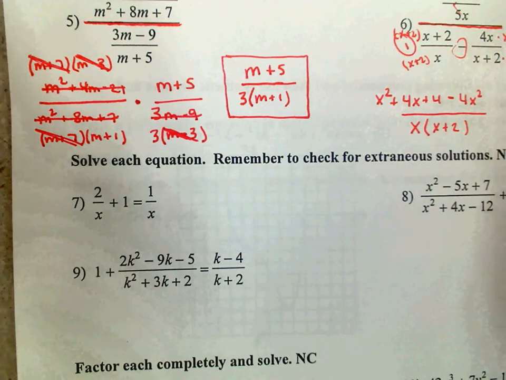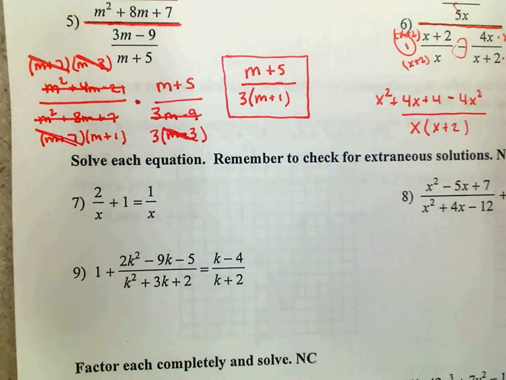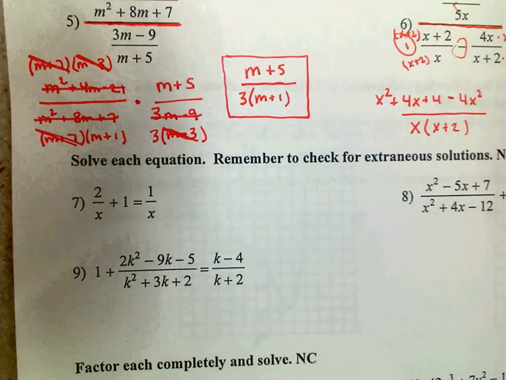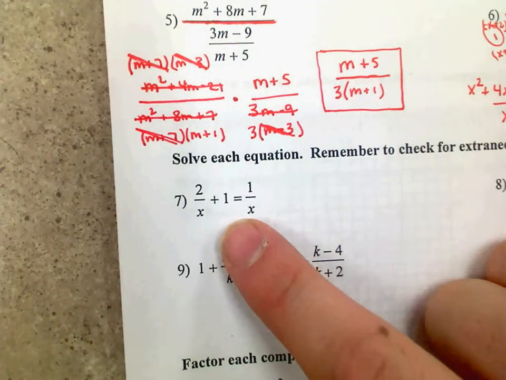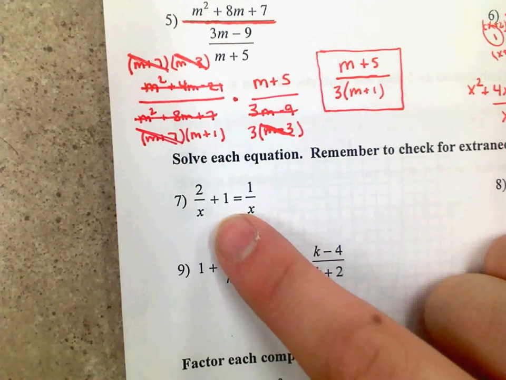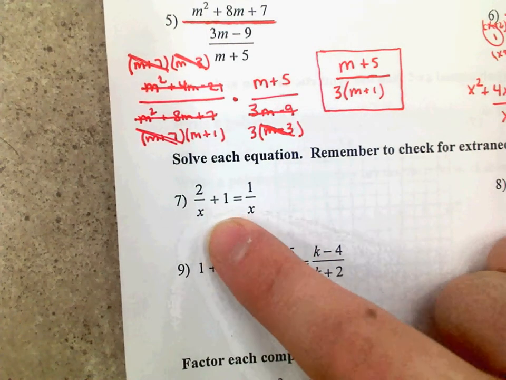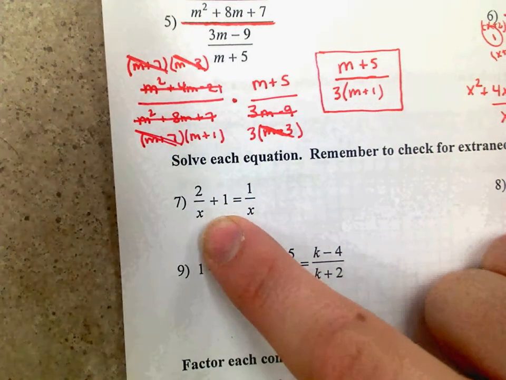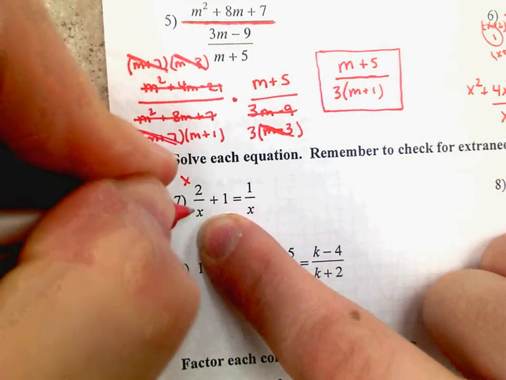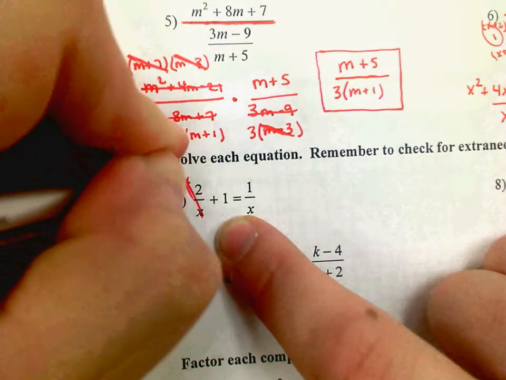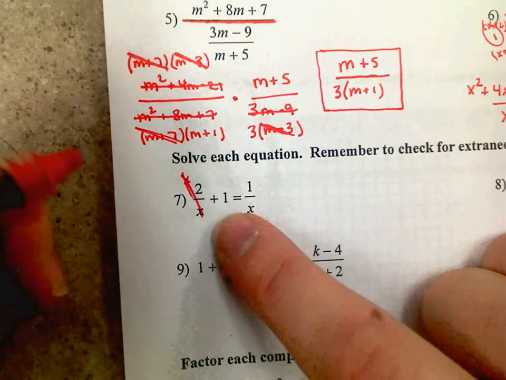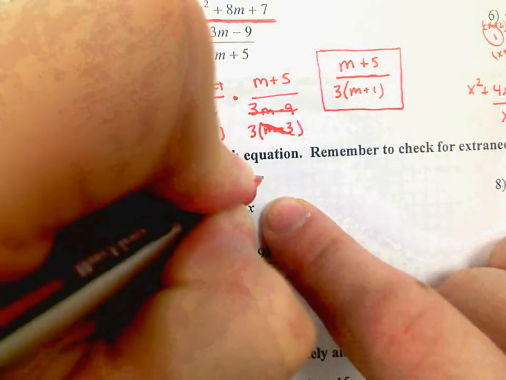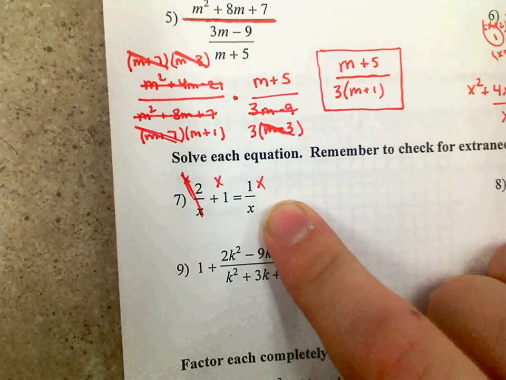Generally speaking, the easiest way to solve when you have fractions is to get rid of the fractions, get rid of the denominators. So when you see something divided by x, it makes it a little bit harder, so why don't we just multiply by x and divide them away. Say, well, you can't just do that. No, but you can if you multiply everything by x. As long as you multiply each term by x, you're algebraically still fine.